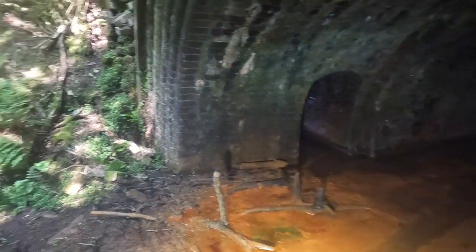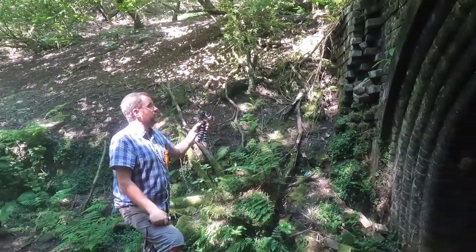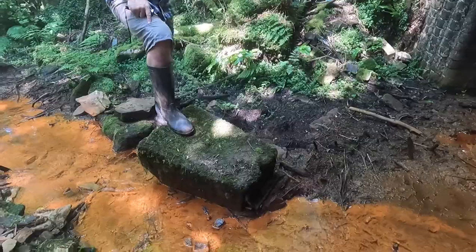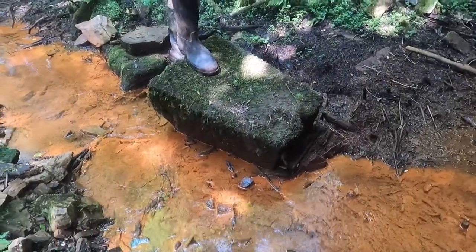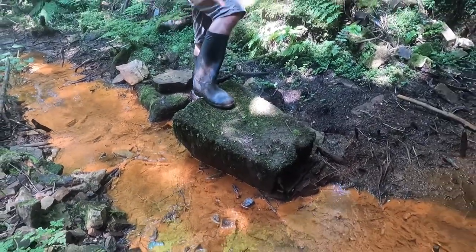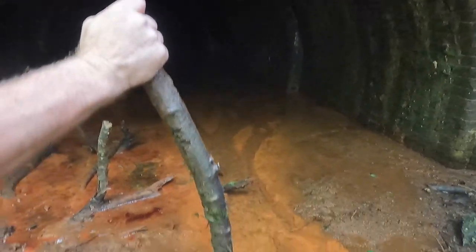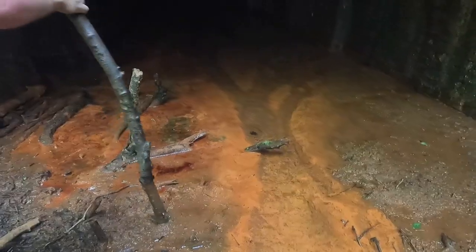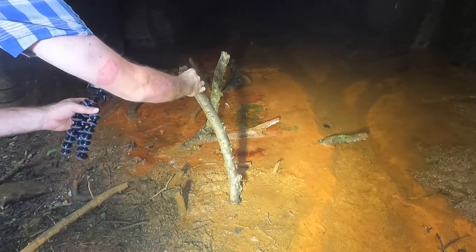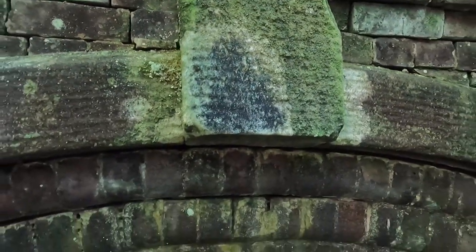Right, so we talked earlier about the over-engineering of the line. Well, this is 1, 2, 3, 4, 5, at least 5 bricks thick, deep. What Paul stood on there looks like a keystone, which is strange, isn't it? Yeah, really strange. So it's certainly got that shape to it, hasn't it? Yeah. Right, Paul's going to do a stick test on the mud. Hard there. Yeah. With the mist coming out of it.